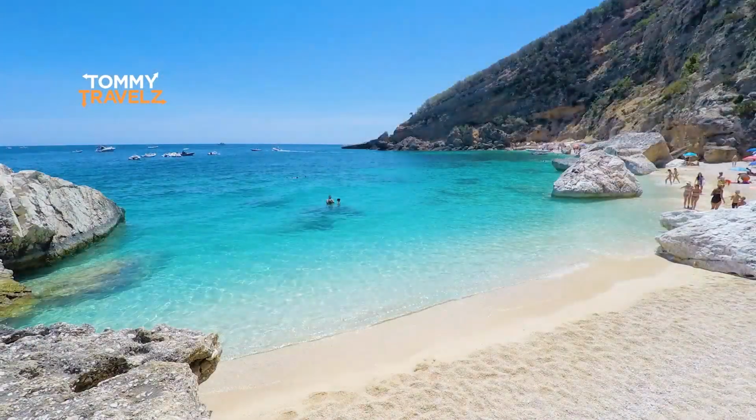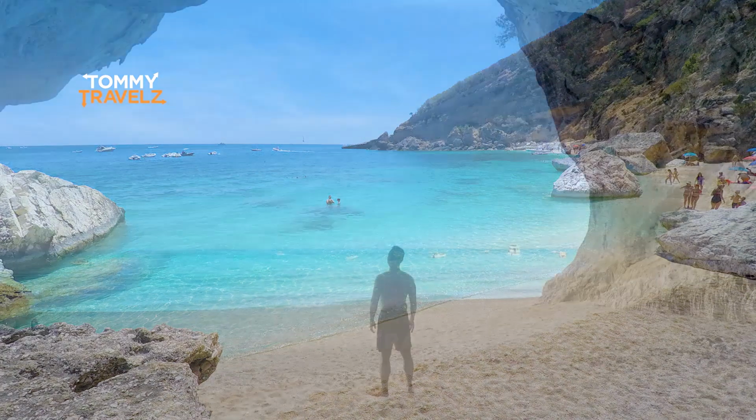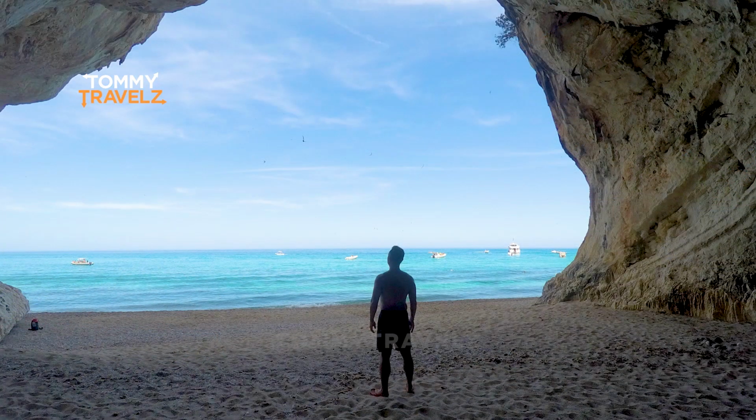Okay, you had me at towering limestone cliffs. I'm picturing some incredible hiking trails. There are trails for everyone, but be ready for a challenge if you want to go deep. Trust me, it's worth it. Noted. But for those who aren't up for a strenuous hike, are there other ways to experience the natural beauty?